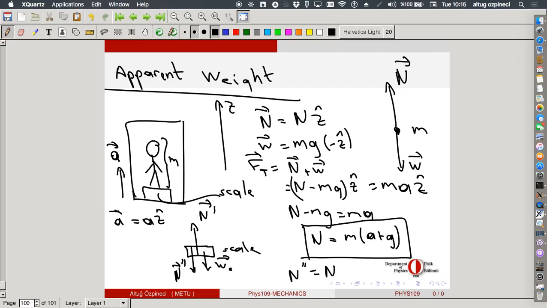You see, g is always and always 9.8 meters per second squared. Your weight is minus mg because we are choosing the z-axis to be upward. G just stands for 9.8 meters per second squared. G is never minus 9.8 meters per second squared. It's always and always 9.8 meters per second squared. Rather than writing 9.8 meters per second squared all the time in our expressions, we just put g.